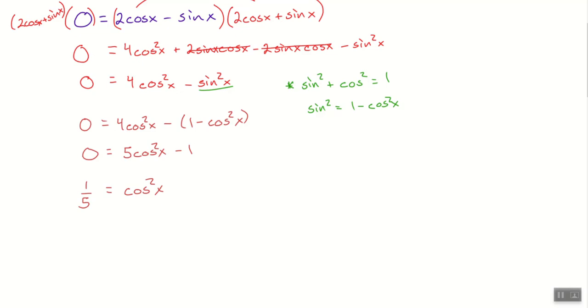Square root. Anything I should put in front of the square root? Plus or minus? Okay, equals cosine of x. Now, in this, I don't know about you guys, but I don't remember root 5 over 5 ever showing up on the unit circle. Or 1 over root 5, however you want to word it. Like, it just doesn't, right?